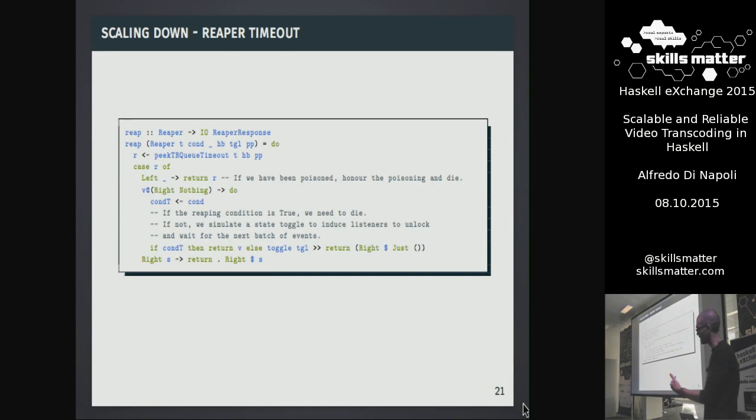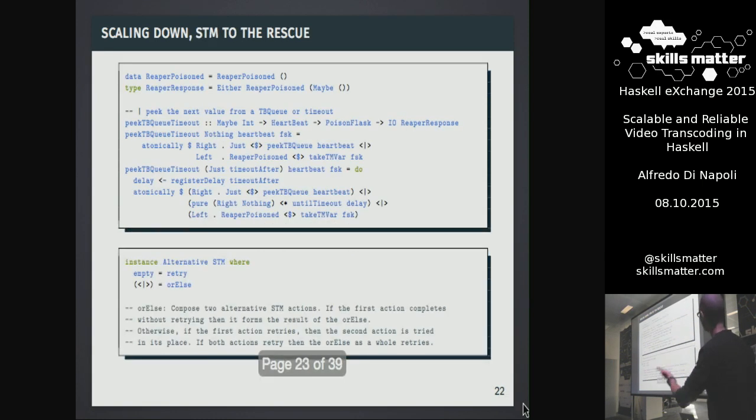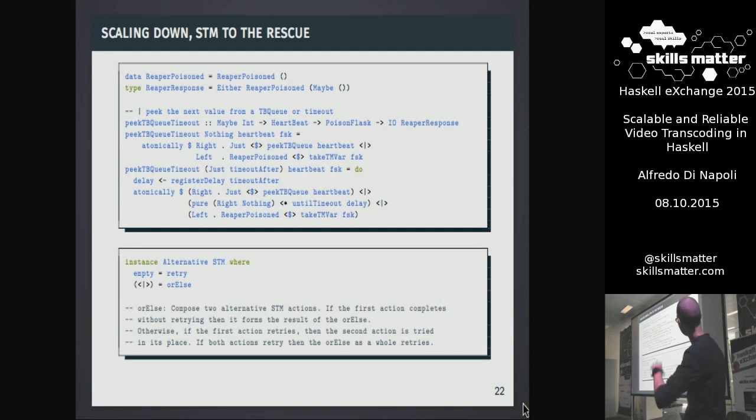If we get a Right Nothing, it means the timeout triggered, so this starvation time eventually triggered. And here we want to check the condition. If the condition is true, then we finally die. Otherwise, we carry on. The same is true if we get a Right of a Just, which means that there is still more job to be done. And we carry on.